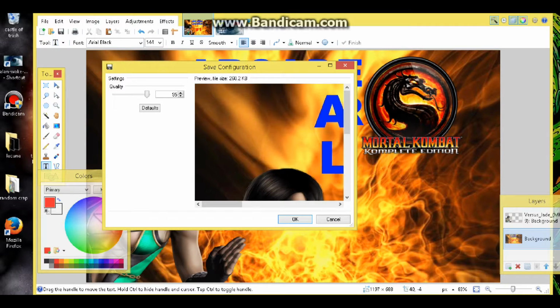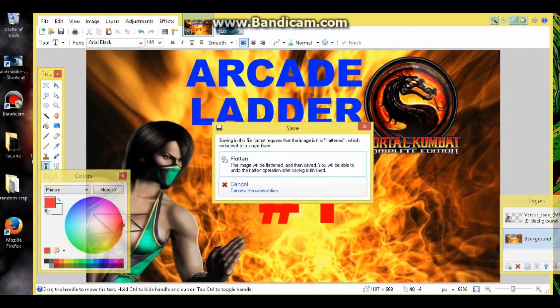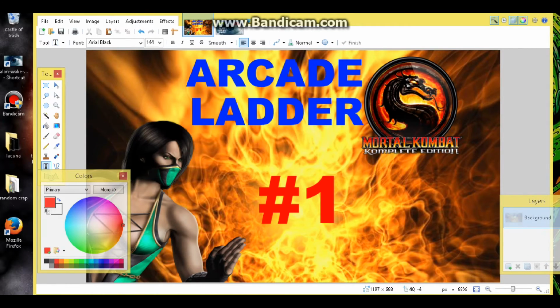Boom. What it's going to ask us here in a second is we need to flatten. Do you want to flatten? Yes, of course. JPEGs have to be flat. You'll notice we have layers here. Can't have layers. Flatten. Bang. Done. Thumbnails. Your thumbnails are now on point. So this will help increase traffic to your site if you have good-looking thumbnails. I can go through a couple more, but it's all basically the same stuff.